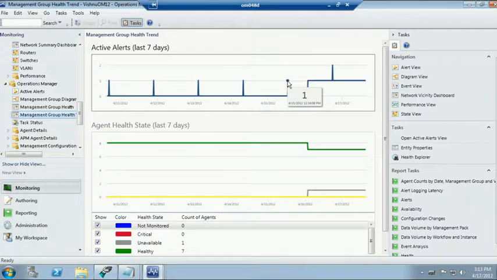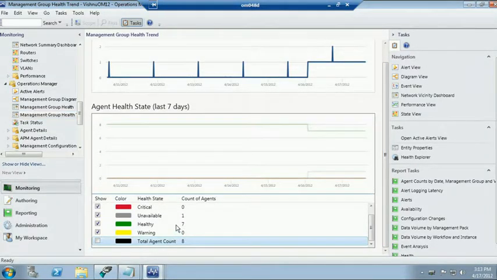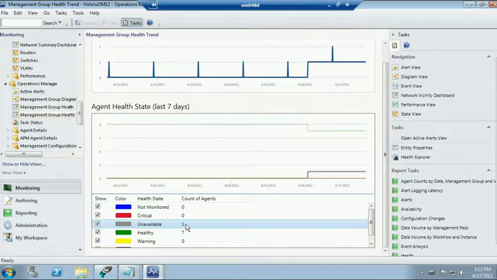Usually when an alert happens, it immediately gets resolved that same day. But if you get a line that kind of goes up like that, looks like you need to call a team meeting and see what's going on. Here, we give you an overall indication of your agent health. So we basically do a total count of all the agents in your environment and show you the number of agents that are healthy and which ones became available at what time frame.